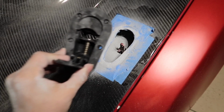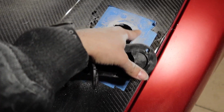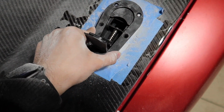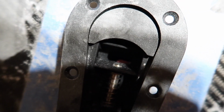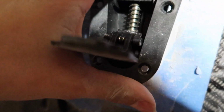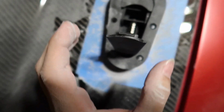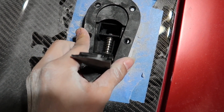Alright guys, so I got the hood pin over here, and this whole area is done. All right, it fits, it goes in, but we have a little problem. The actual pin, yep, there you can see it, the pin is not exactly where it needs to be. It's a little bit to the front, so I kind of pushed the pin up this way. I don't know why that happened, but I don't know what to do.